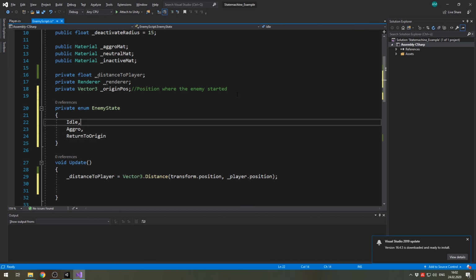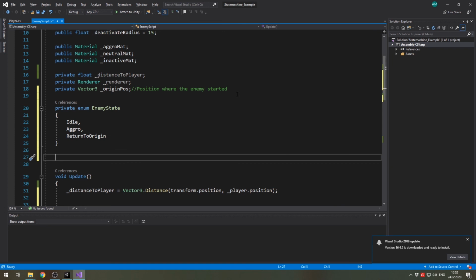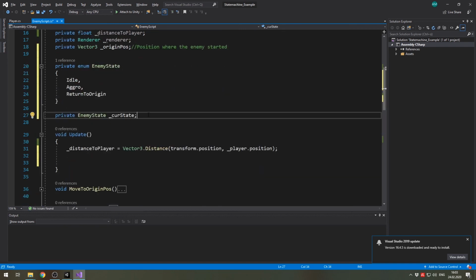He can be idle, he can be aggro and follow the player, or return to its starting position or origin, how I called it. So this is only the definition of the state. Now I also need a variable that can hold the current state of the enemy. So this variable holds the current state of the enemy.